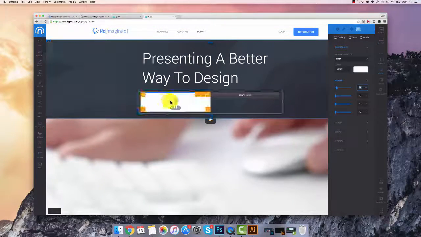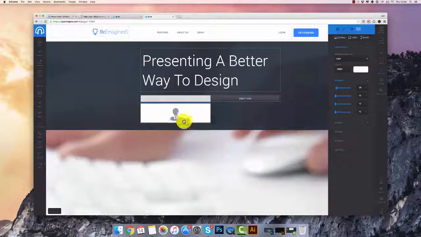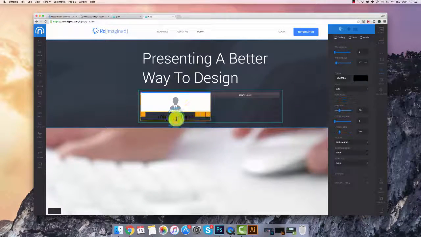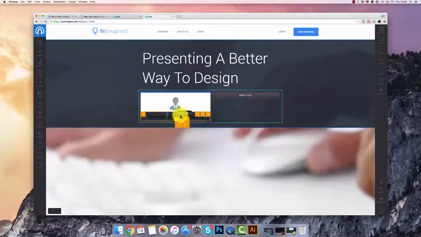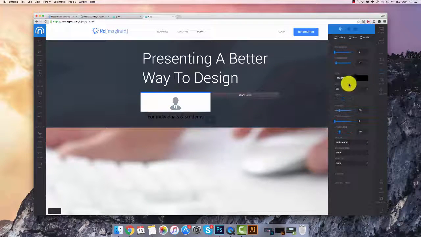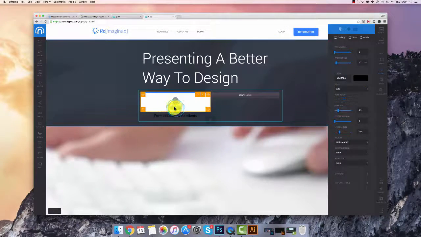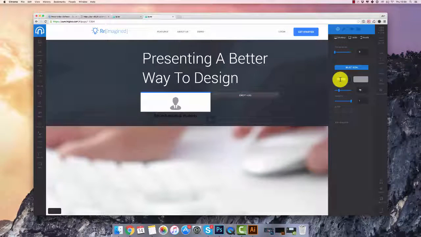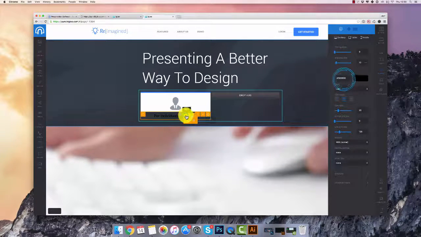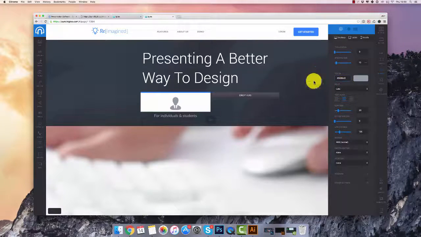So what I'm going to do now is go and grab the headline, just drag it there. I can bring it down like this and just paste that in like so. Then go to my settings, make it smaller, something like that. And I want to have the same kind of color as that, so I might go ahead and copy this color, okay, like there, and then go over to my text and paste that color in there.